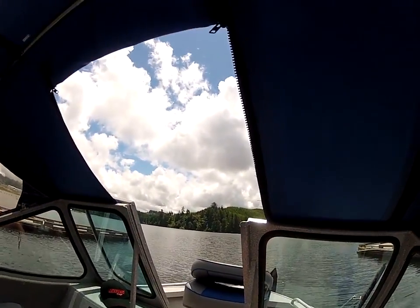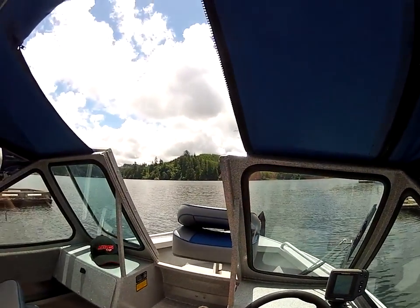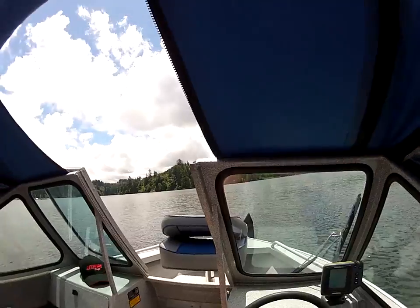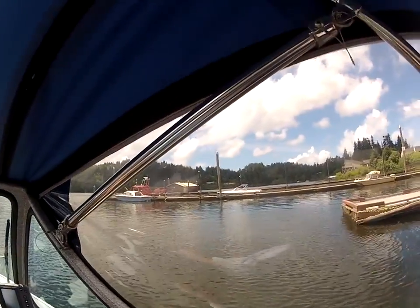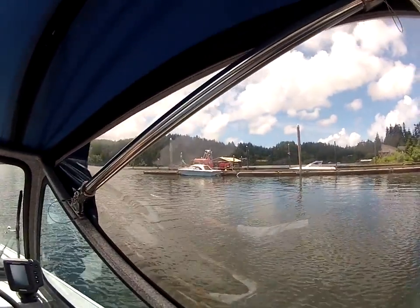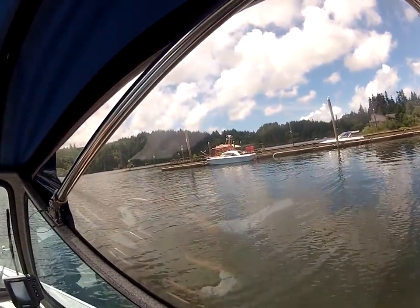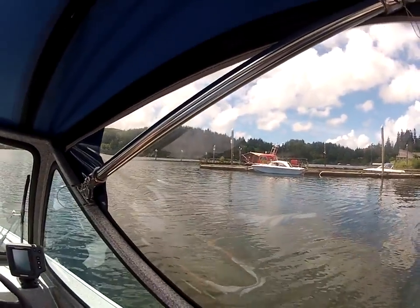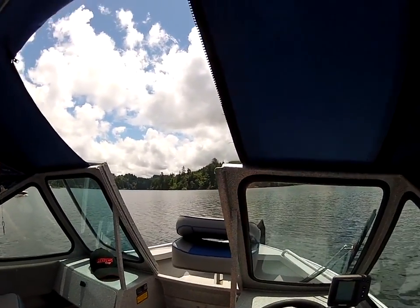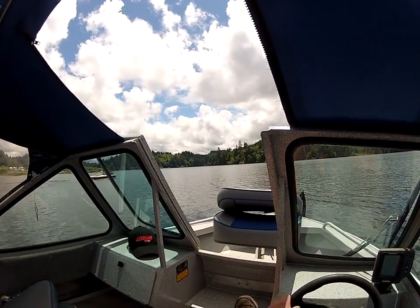I'm running the boat with the windshield open and the top open because it's a beautiful day on 10 Mile Lakes. Moving up on the 4th of July, so it's about time we got some nice weather. We're going to idle out of the no-wake zone. As we look around, you can see off to our right, which would be to the northwest, the fuel dock and Lakeshore Lodge, and there's the Lakeside Fire and Rescue fireboat that they use here on the lake. Lots of people using this lake. It's a multi-purpose lake for both fishing and for skiing and family. Just fun.